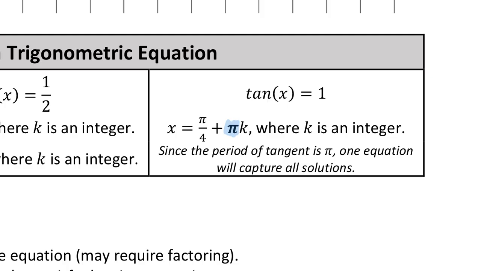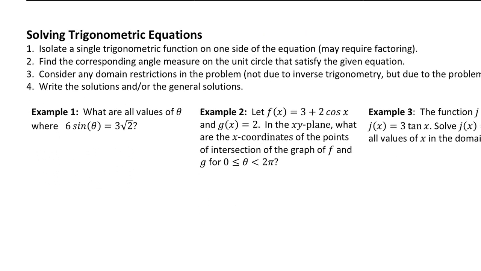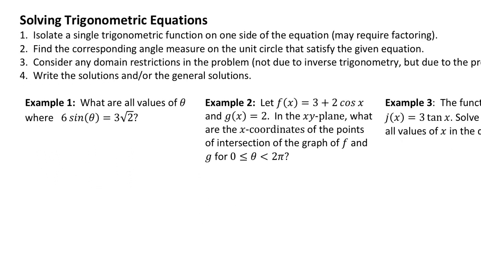So today is going to be a little bit of an old-fashioned algebra solving day mixed in with trigonometry. Our end goal of the day is to be able to take a trigonometric equation and solve it using algebra skills. The steps are as follows. Number 1, you're going to isolate a single trigonometric function on one side of the equation, which may require factoring. Meaning, I want the equation to say sine of x equals, cosine of x equals, tangent of x equals. I don't want it to say sine squared of x equals or 5 sine of x equals. I want it to just say the trig function itself.